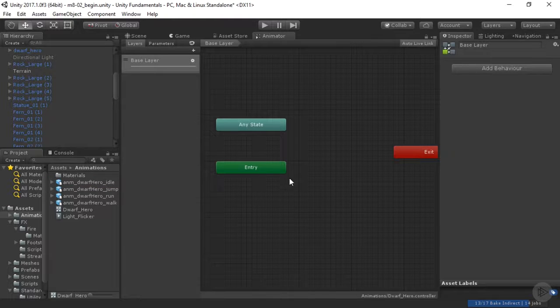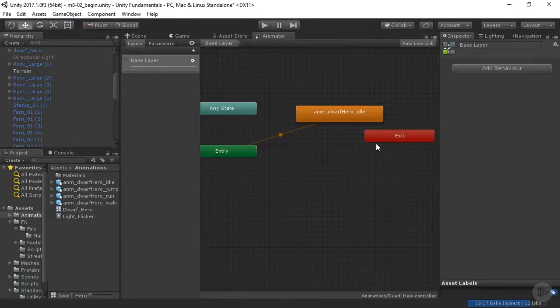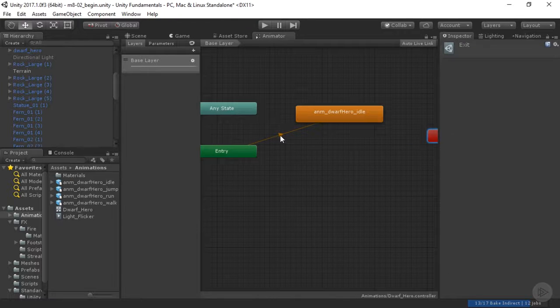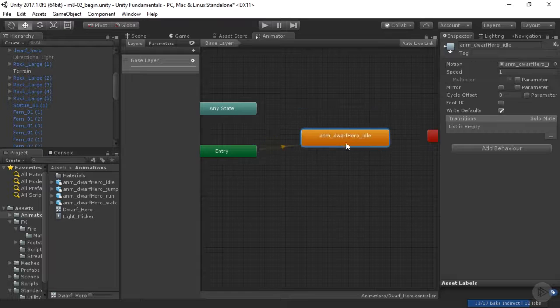Simply left click and drag this into the animator window. Automatically you'll notice that it attaches to the entry node, and we have this line that connects the two nodes. In this case, this is called a transition. And so whenever the game starts, it will transition into the dwarf idle.